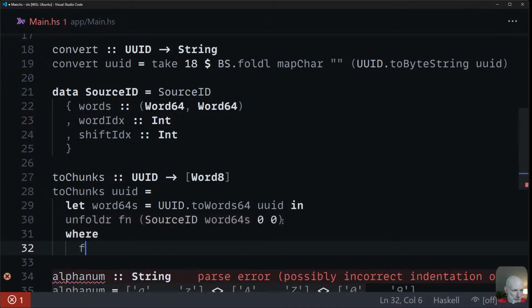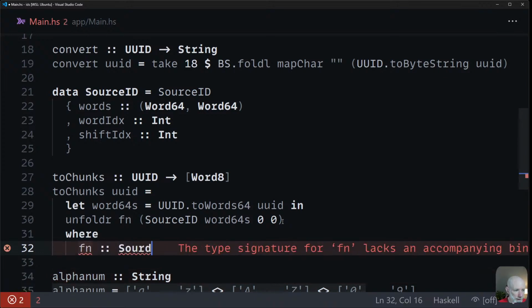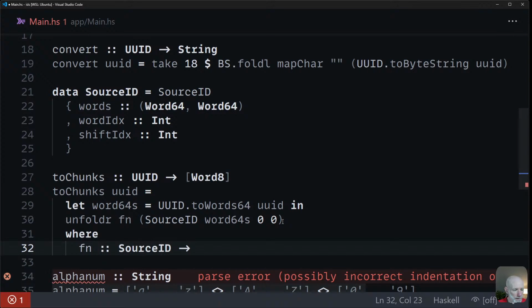Where function, right? So the type of function now is going to go from a source ID to, what was it given?